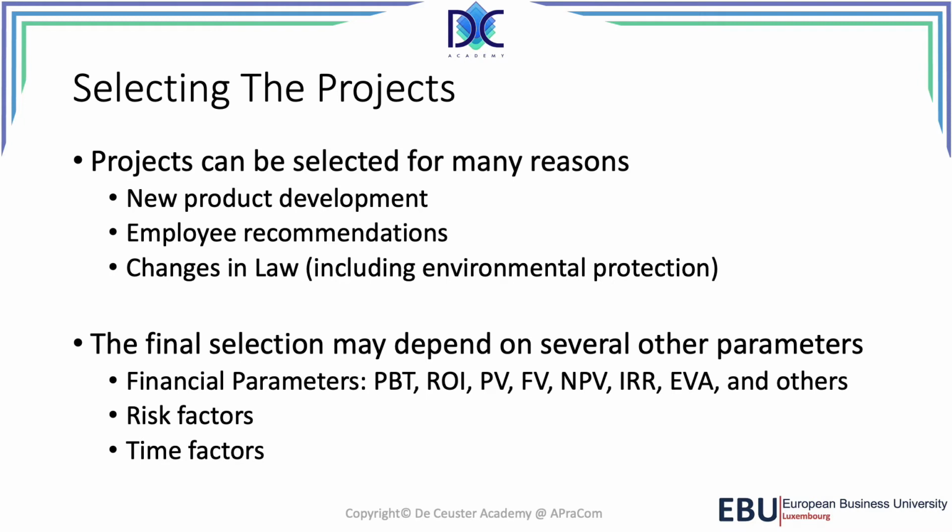We look also at financial selection because we have different parameters that we are considering. We'll look at financial parameters, and we've been discussing that before. We'll look at the payback time, the return on investment, the present value, future value, net present value, the internal rate of return, economic value add, and other parameters. And we also defined what we called the return on investment policy, where we look at a combination of these parameters to evaluate a project.